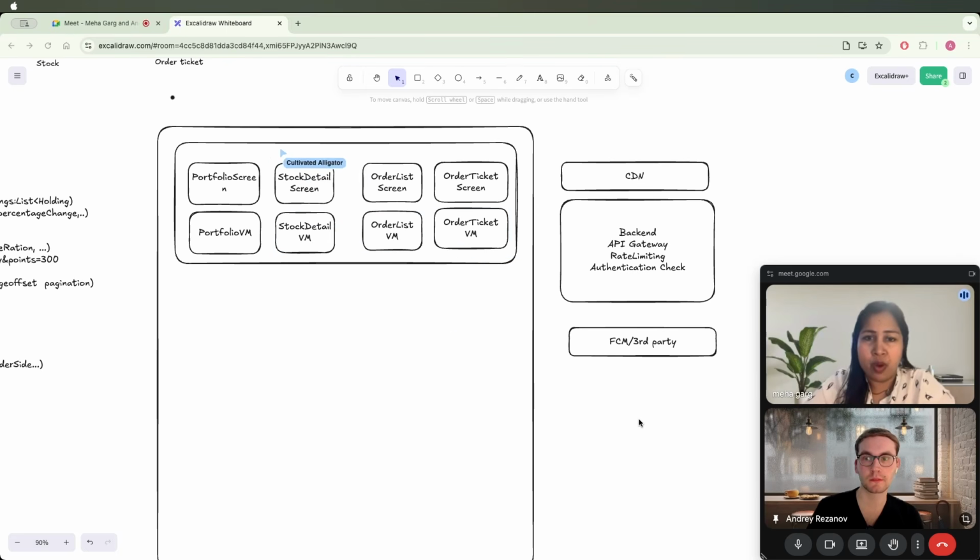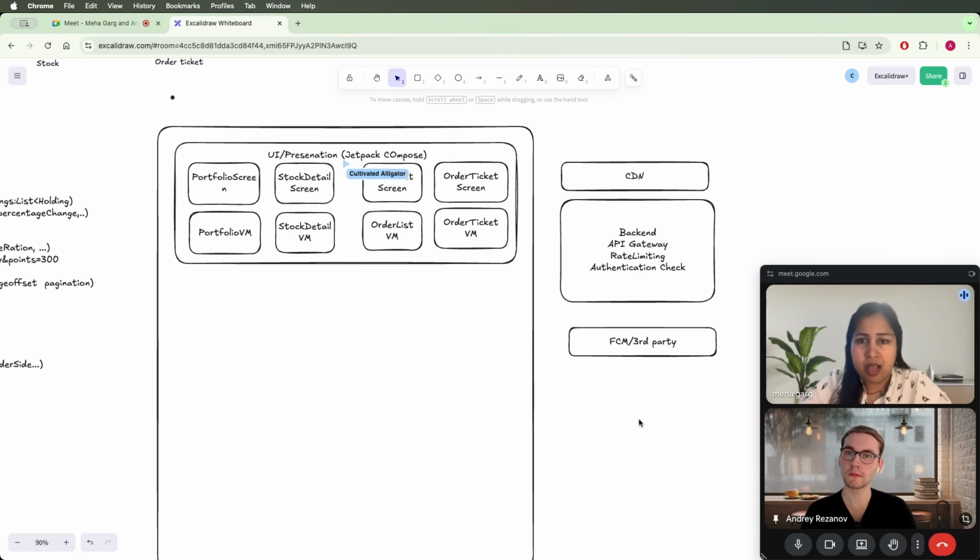And this will be at the UI layer, presentation layer, and we will use Jetpack Compose to define these screens.